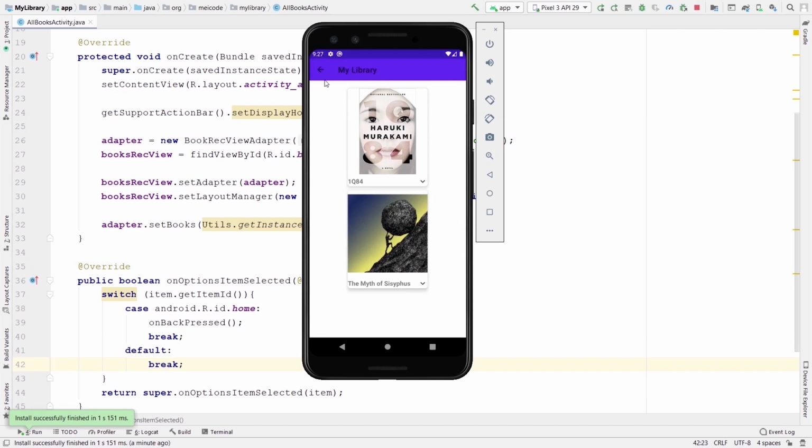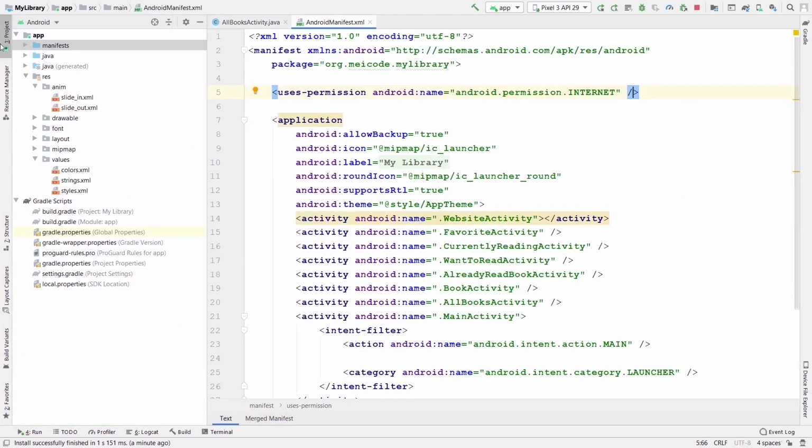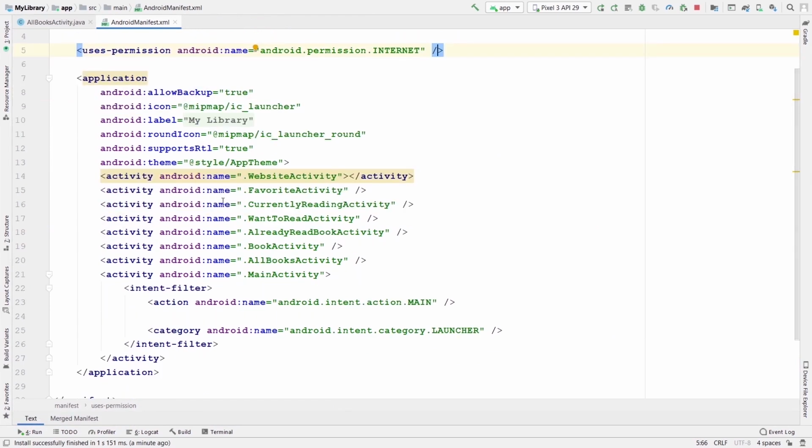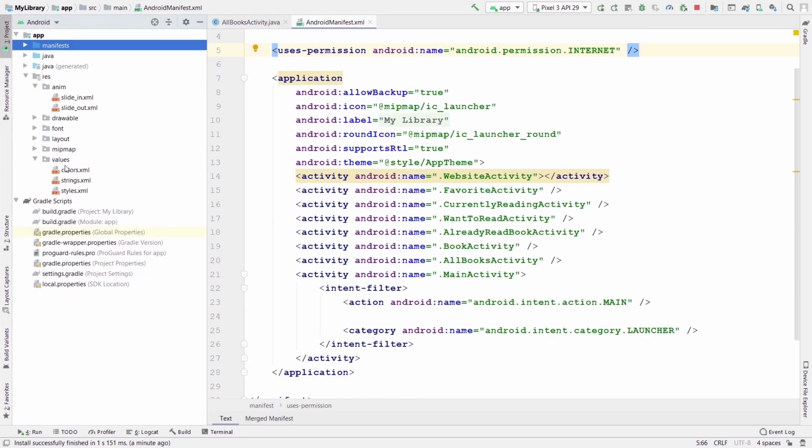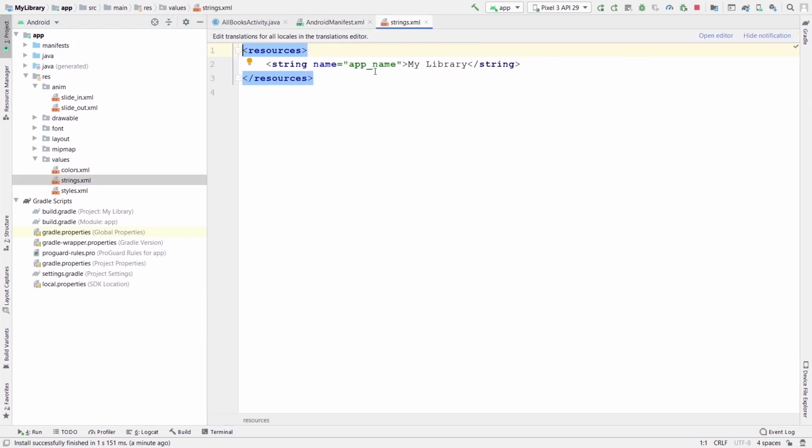Okay, the next minor thing that I'm going to do in here is change the name of my application, this title in here, in different activities. For example, I'm going to change it inside this all books activity to All Books. In order to do that, you can go to your manifest file. In here, for different activities, you can define different labels. But I'm going to create my labels inside the string resources. So inside my values folder, inside strings.xml, I'm going to define a few more strings. The first one is going to be named activity_allbooks, and its value is going to be All Books.